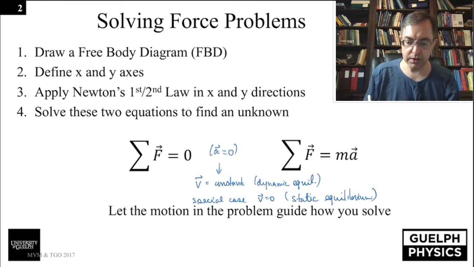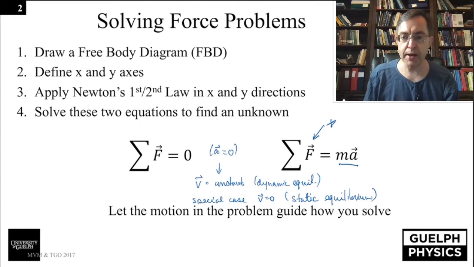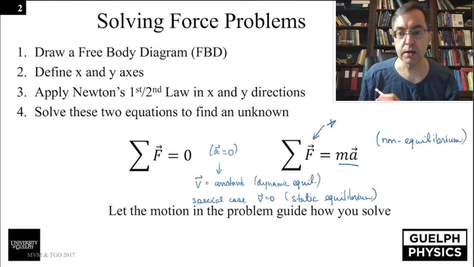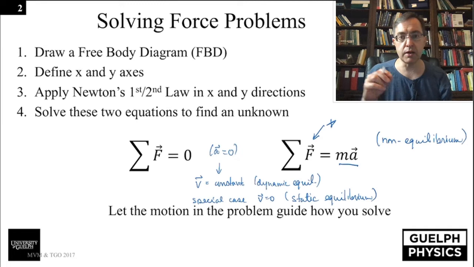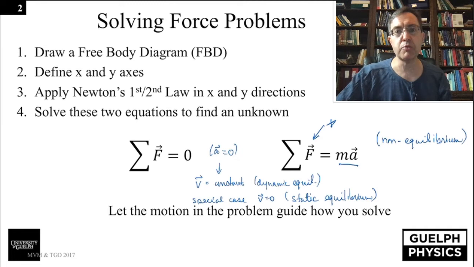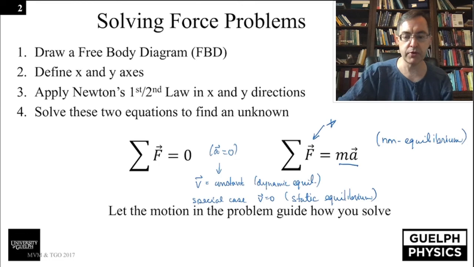When the acceleration is non-zero in a particular direction, the net force, the sum of the forces, will actually equal mass times this acceleration. And this is a situation where we call non-equilibrium dynamics. Okay? And so you have to understand before you start the problem what type of problem it is that you're looking at. So it's important to sit down and think about that first.